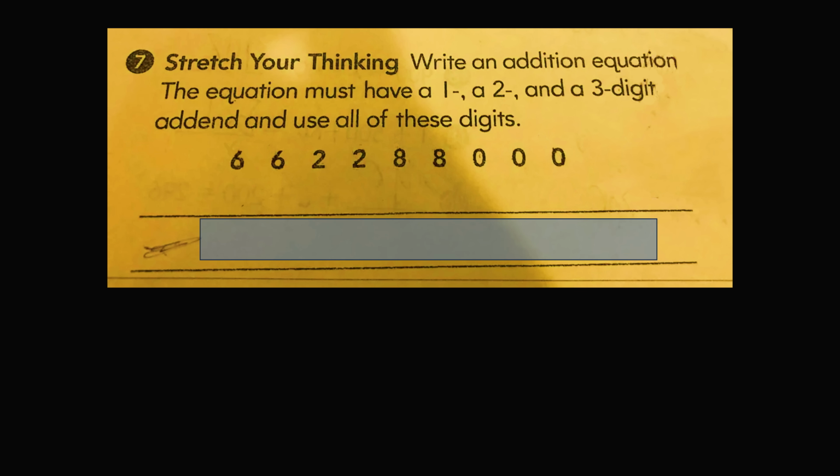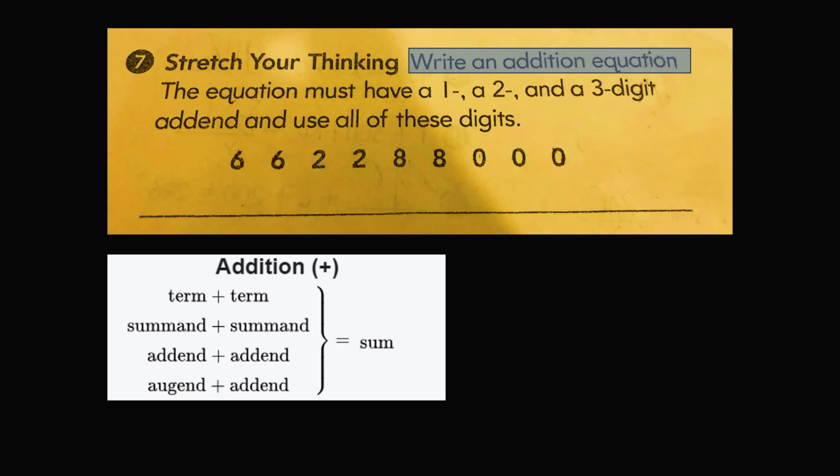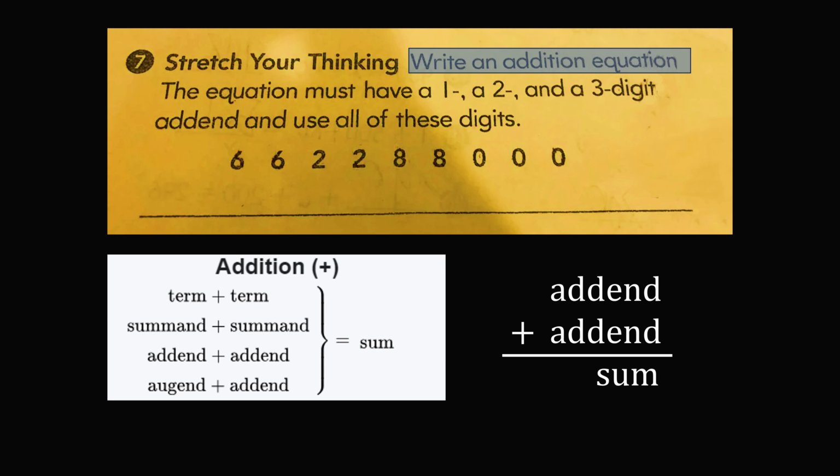So I think one of the issues in this question is you're supposed to write the answer in a straight line sentence. Now I think this is going to be a little bit of a problem because the question will actually be easier if you write the addition problem in columns. So let me explain what this is about. So let's go through the question line by line. You need to write an addition equation. So this can be expressed in different ways. It can be term plus term is equal to sum, summand plus summand is equal to sum, addend plus addend is equal to sum, or augend plus addend is equal to sum. But I think instead of writing this equation in a straight line like this, it would be better to write it in column form. That way you have the ones, the tens, and the hundreds, and it'll be easier to see where the sums go.